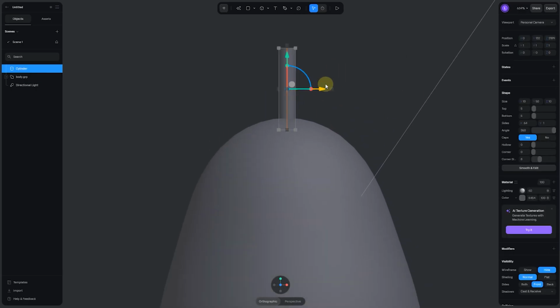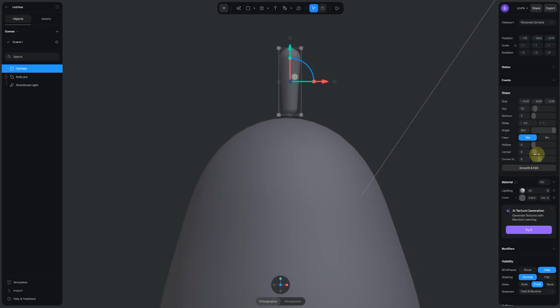From the shape setting on the right, adjust the cylinder's top and bottom size. Feel free to experiment with the proportions. You can make the bottom wider or the top wider. I will set the top to 20 and the bottom to 4, and also set the corner size to 6.